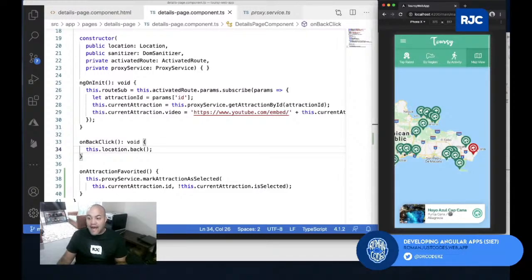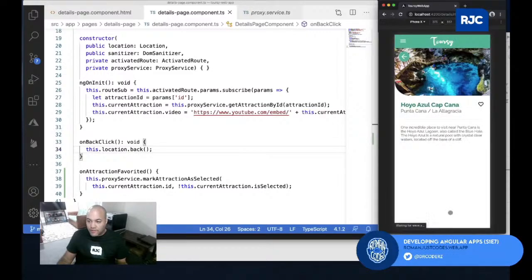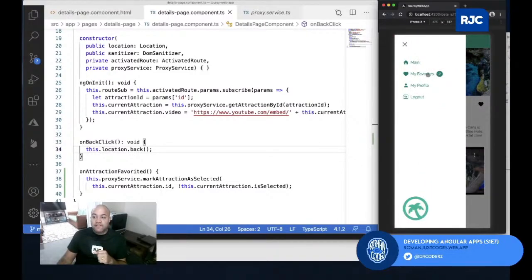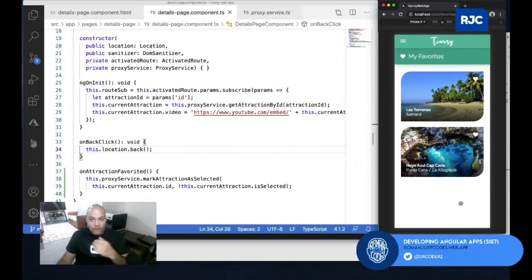And then if you click on that popover, that sliding popover, so when you click and then you're here, look at this. Oh, look, I like it. I want it to be one of my favorites. So from here, you should be able to just tap it. And then when you come to the favorites, boom, there it is. If I select my favorites, there it is. So you have to think about refactoring along the way and making things better for you and for the application. So you create a very cool user experience.